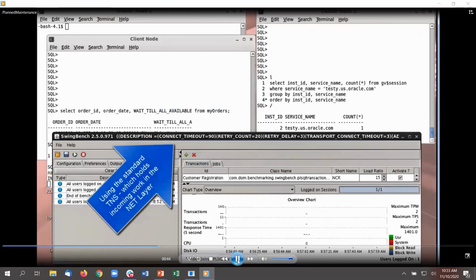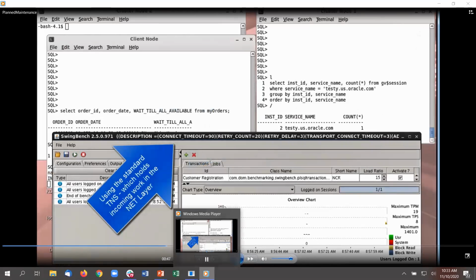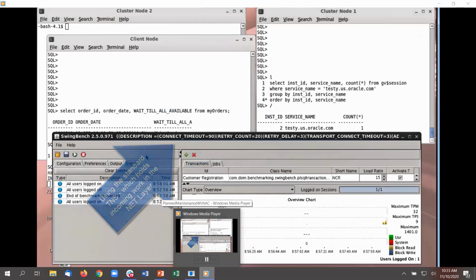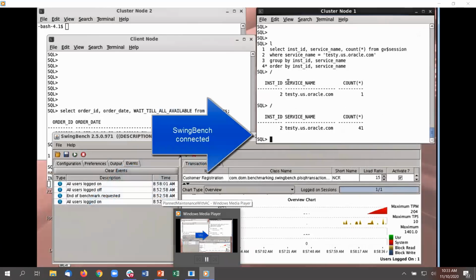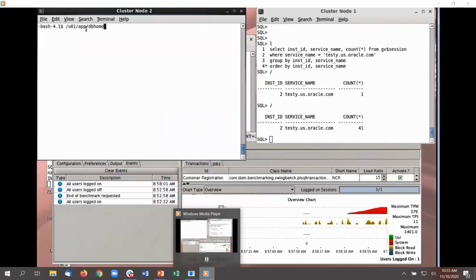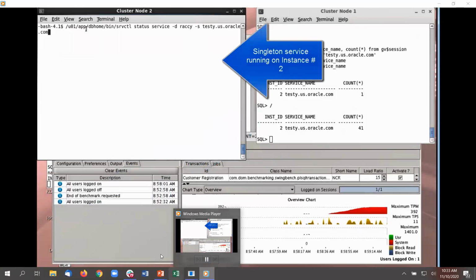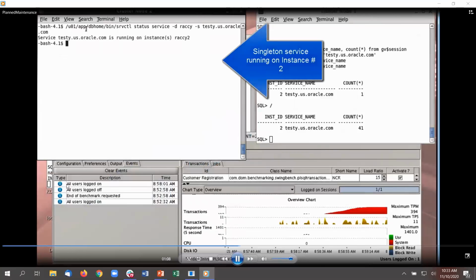Now we've come along to the Swingbench, and we're using this connect string. The reason why we're highlighting that is because that's significant as far as the functioning of receiving FAN events, which is key, along with database services, to make this all work. So now we've got 41 sessions running on instance 2. Okay, and that's what we're trying to highlight over here on the top left.